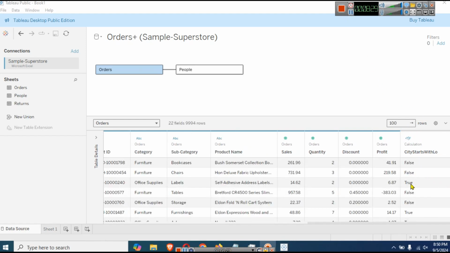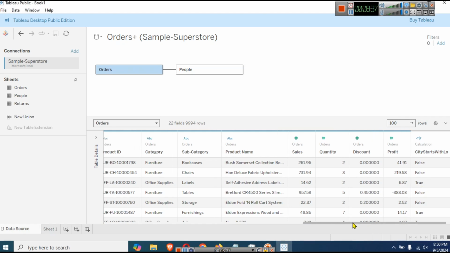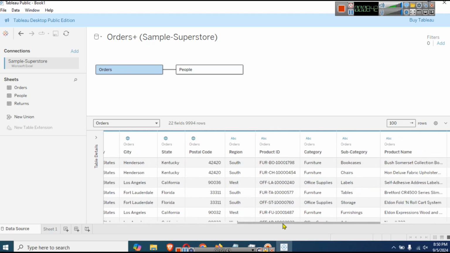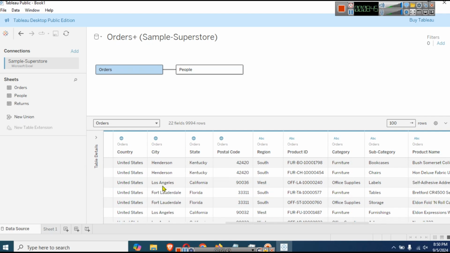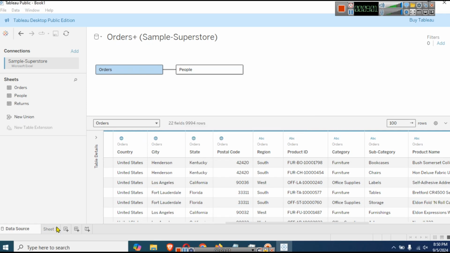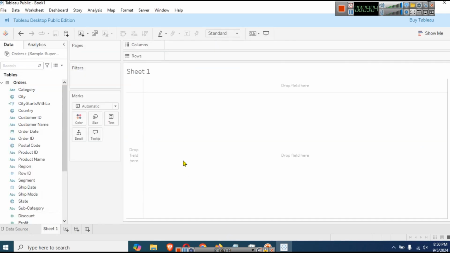Here you can see if the city name starts with LO, you can see true in this row. In row number 3, the city name is Los Angeles. Because this city name starts with LO, that substring. If someone asks you it starts with an alphabet, then instead of the substring you can simply write that alphabet. So the condition is very clear.